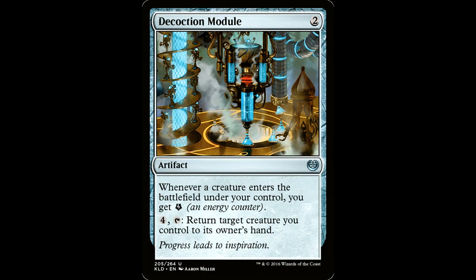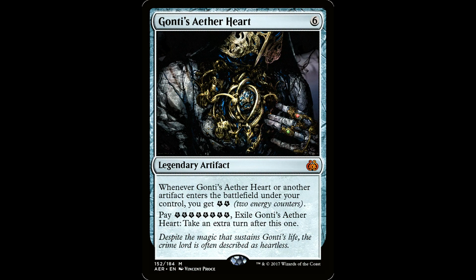Decoction Module, 2 generic mana for an artifact. Whenever a creature enters the battlefield under your control, you get an energy counter. It has 4, tap, return target creature you control to its owner's hand, so you can reuse some of those ETBs. This pays off all of our creatures with a little burst of energy. This card's a little pricey, but can interact with some of our token producers to make a lot of energy.